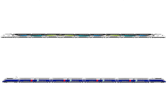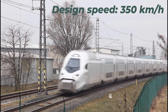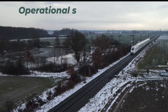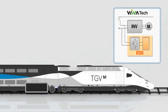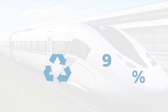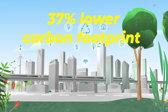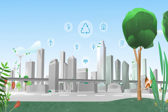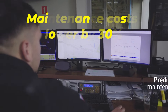This design increases passenger capacity by 20%, allowing up to 740 passengers in the highest capacity configuration, up from 634 today. In terms of speed, the design speed of TGV-M is 350 kilometres per hour, but operational speed will be constrained to 320 kilometres per hour. Among the TGV-M's performance highlights is a regenerative braking energy system that reduces energy consumption by 20%. Additionally, 97% of the materials used are recyclable, and the use of eco-friendly materials results in a 37% lower carbon footprint compared to current trains. Maintenance costs are expected to decrease by 30% due to remote diagnostic systems that support predictive maintenance and optimised component designs that simplify maintenance procedures and extend intervals.